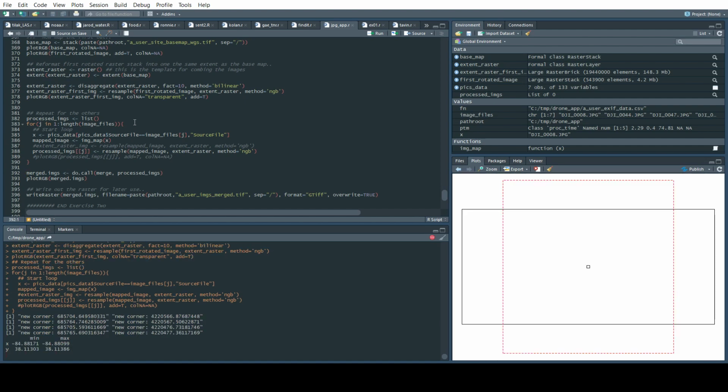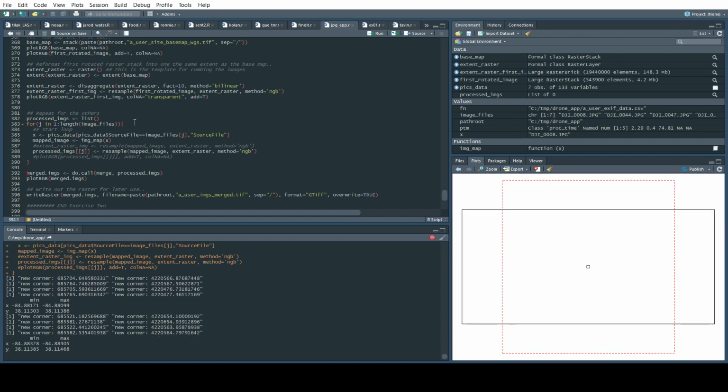So in the frame there and in the readout, it's taking the old coordinates and figuring out what the new coordinates are, and I just had all these plots in here just so that we could monitor the progress as it was unfolding.